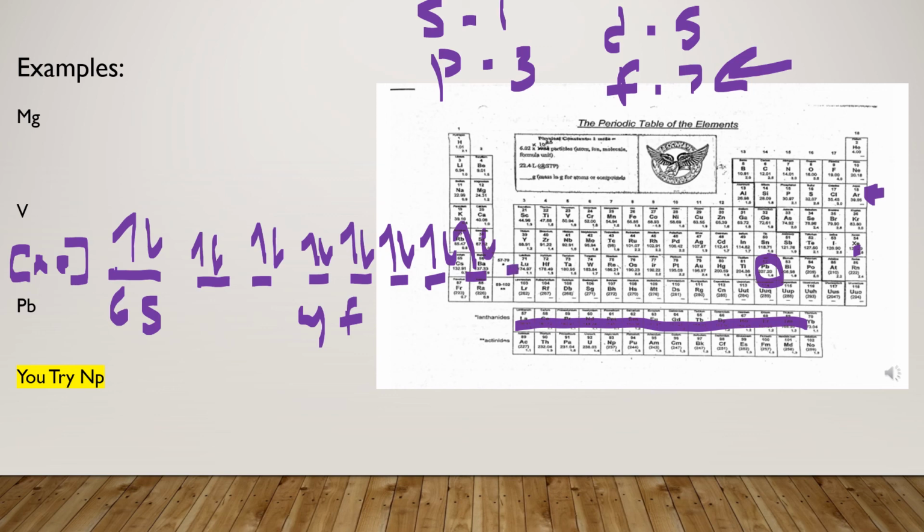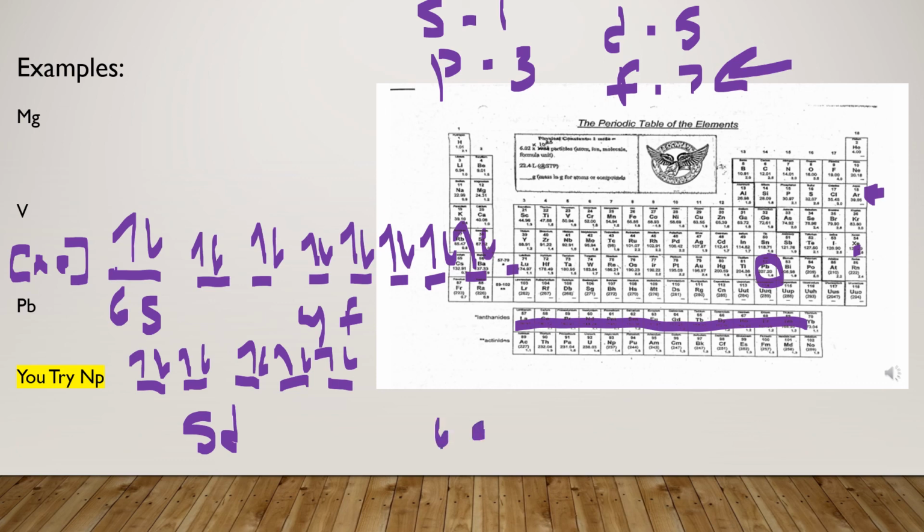And then I'm going to come back up here to 5d. And remember, D has 5 orbitals. And I'm going to fill all of those. So 1, 2, 3, 4, 5. And yours can just go out in a line if you have space instead of under each other like mine. And then after that, I am moving into 6p. And P has 3 orbitals. And I am going to 6p2. So I'm going to put 1 here and 1 here. That last one remains empty.